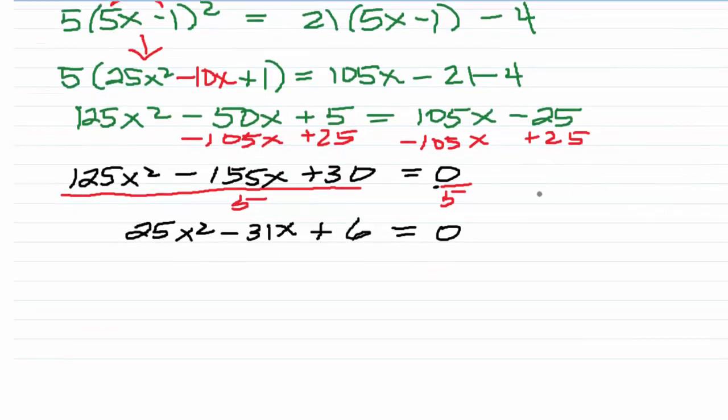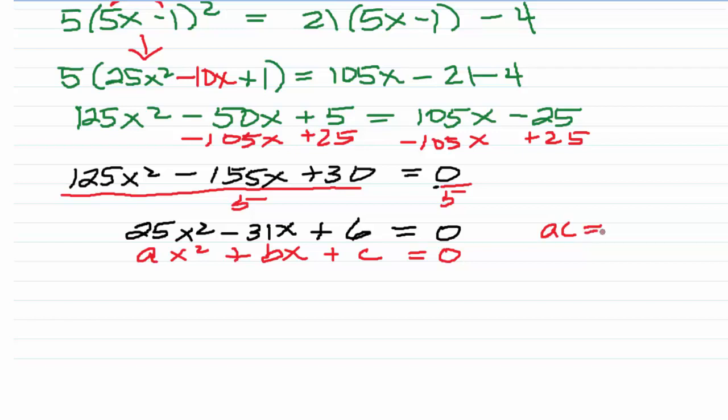Now we can either use the quadratic formula or factoring. Often with large numbers, I go ahead and use the quadratic formula. However, in this case, I'm just going to practice factoring so I can show you something called the AC method. Remember, this fits the pattern of a quadratic because it's in the form ax squared plus bx plus c equals 0. The AC method is a way of turning a trinomial factorization into a four-term grouping problem.